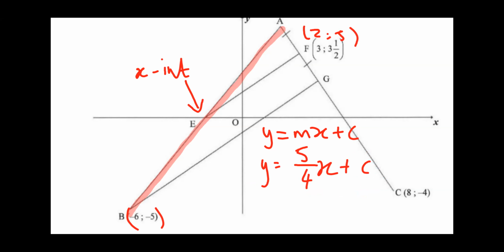So to calculate c, I'm now going to substitute a point, just like how we did in the other case. I'm going to substitute point A, just because there are no negatives there. All the coordinates are positive. The y is 5, and the x is 2. Okay, so can you work out c's value, the y-intercept for AB, after the substitution?